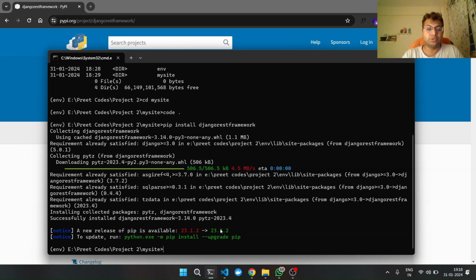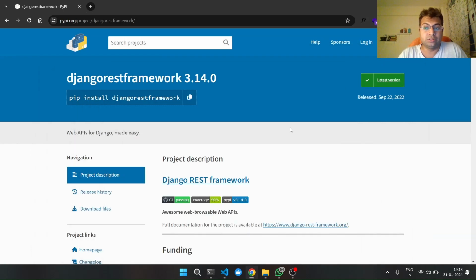Now to run the Django Rest Framework, there are a certain amount of settings that we need to do. I'll walk you through them so that it's easier for you to navigate around the settings and check it out for yourself. And today, towards the end of this lecture, we'll also see how we can create a Git repository and push our code to Git using the GitHub Desktop application and by running some commands in the terminal.